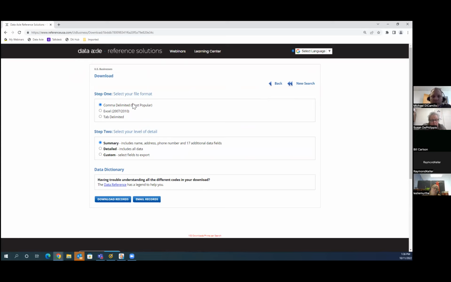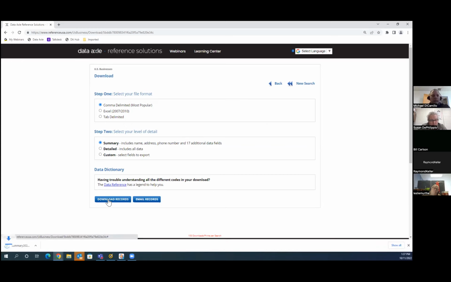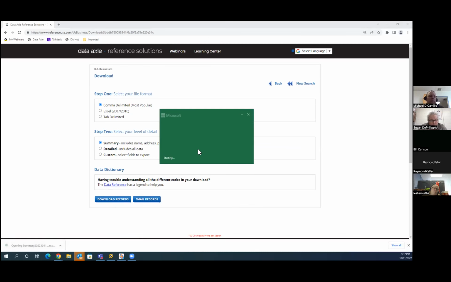So great way to be able to do that if that's something that someone would need to accomplish. Summary would include the name of that business, their address, phone number, and then we have some additional information like who that owner or manager might be, their name and title, number of employees, sales volumes, etc. All of that would be captured here.